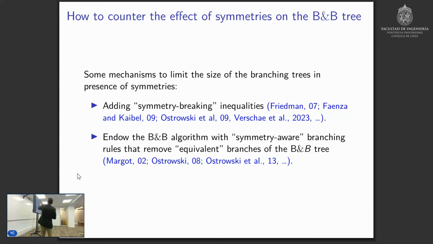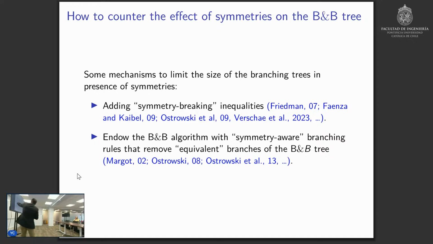One way is adding symmetry breaking inequalities. This started in our field with Friedman in 2007, a paper, and then there have been a couple of papers on that. And Jose, we have a paper on that from 2023. Basically, you add inequalities that are going to chop off feasible integer solutions. They're not cutting planes in the sense that when you take a class with Gustavo, he says, here's a cutting plane that chops off only fractional solutions. These inequalities do chop off integer feasible solutions. But you make sure that by adding that inequality, you're at least leaving one feasible solution that's equivalent to that. So you're leaving representatives, chopping off a symmetrical part of your feasible region.